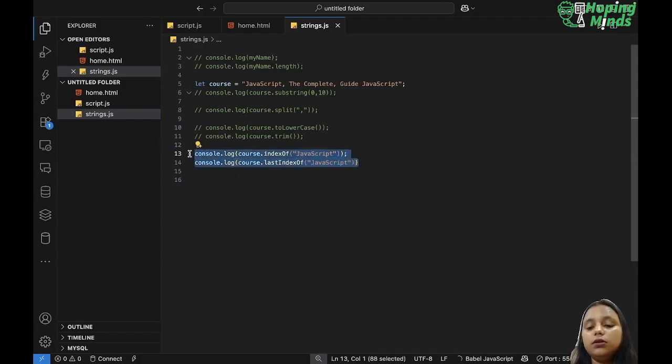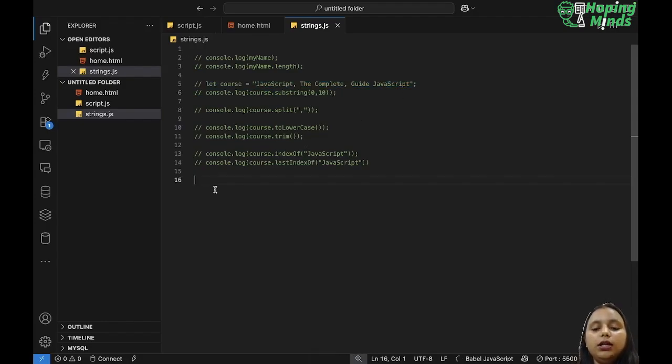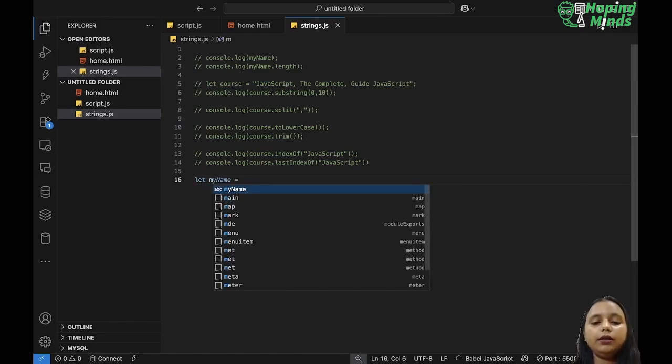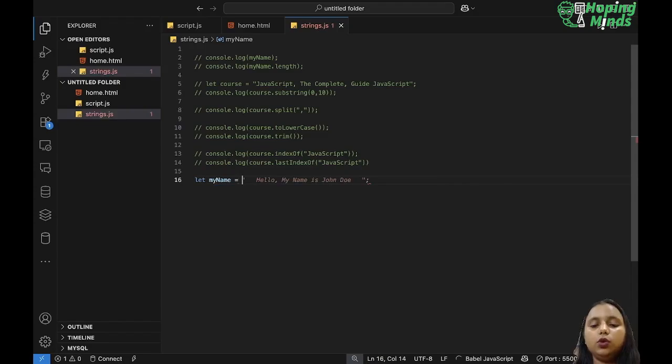Now let's move ahead with the most important thing, which is that strings are immutable. That means if you have created a string, you cannot modify it. Let's see what I am trying to say. Let's say, let myName, okay, my name is Kajal.